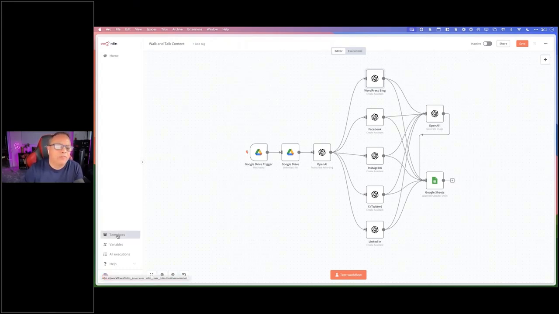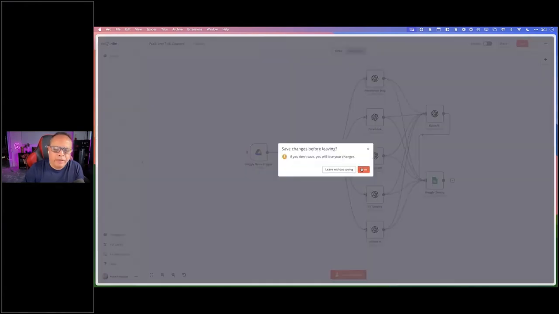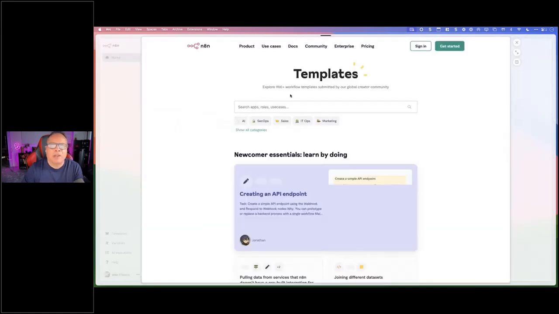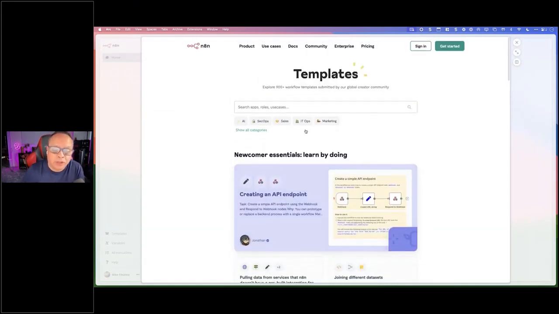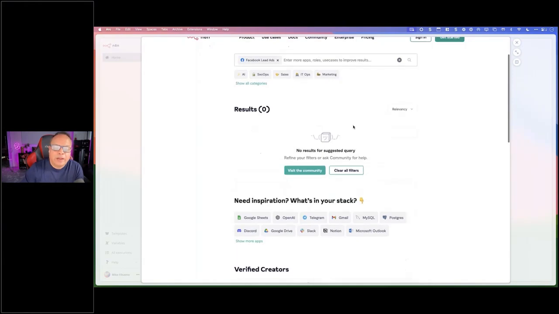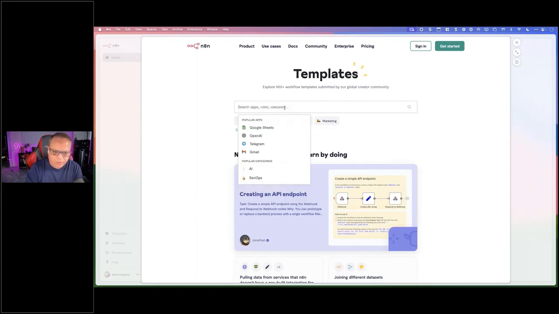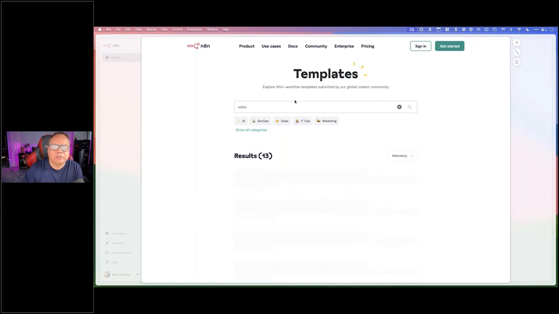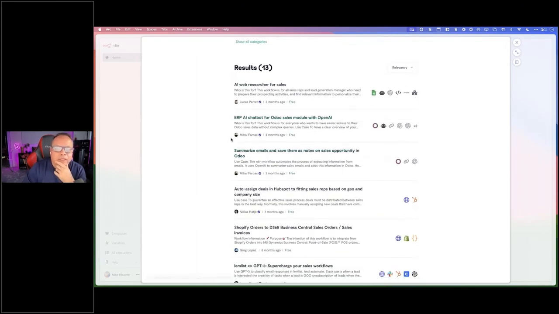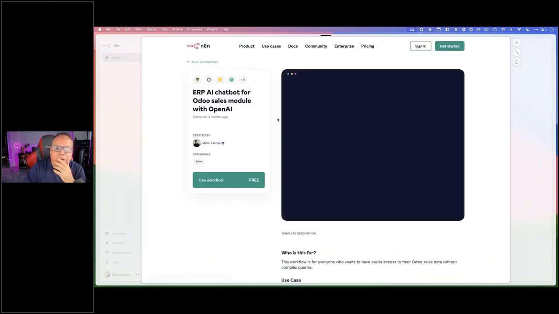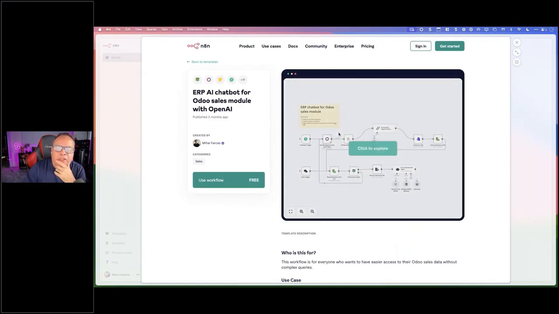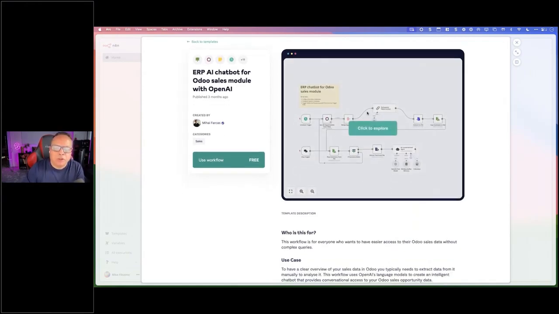And it doesn't end there, folks. You can see that N8N has thousands of templates. They've said this now for over a year, explore 900 plus workflows. So let's go with their number, 900 plus workflows. Let's just type in here leads, Facebook leads, for instance. And now you're going to get, let's see here, sales. Okay. So let's just take a look at what this is. I'm just going to pick a random one. You could go through their marketplace and see people that have built workflows already. And 99% of them that I'm seeing are free.